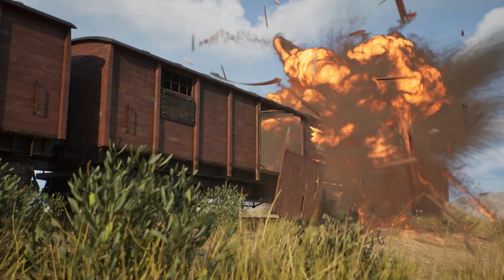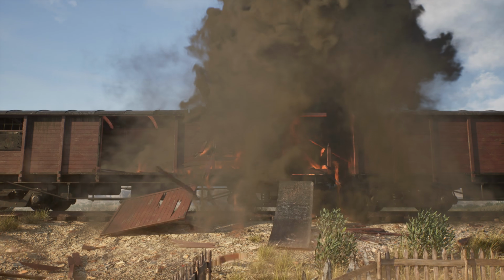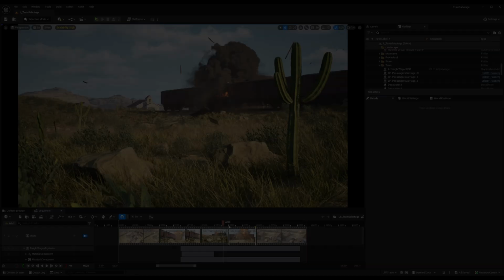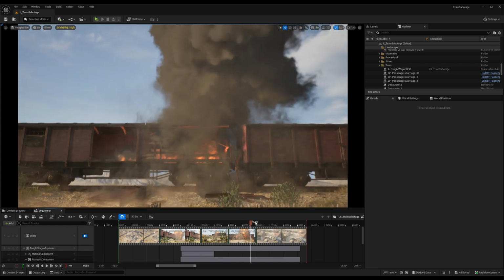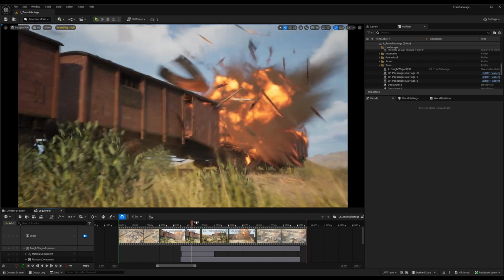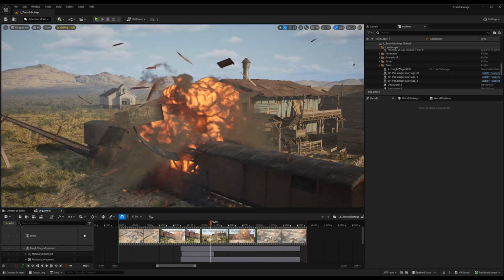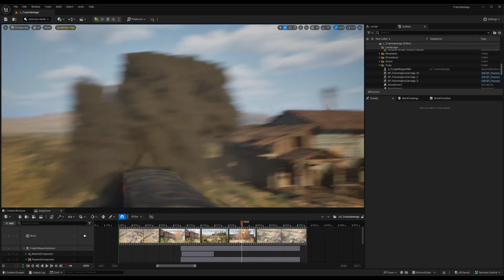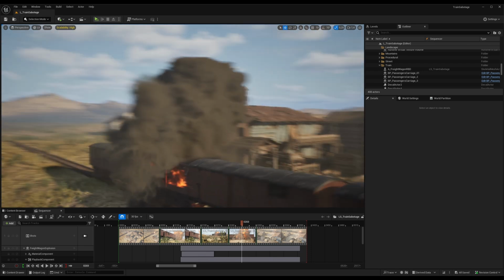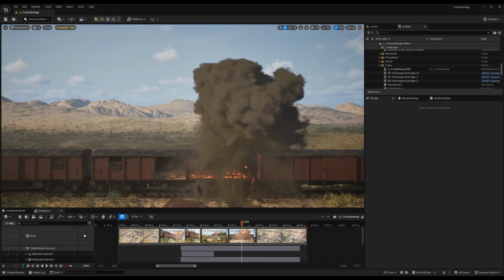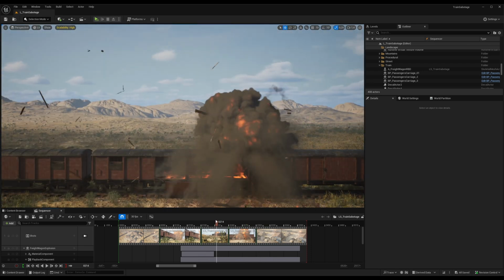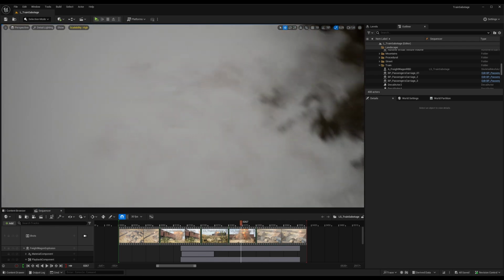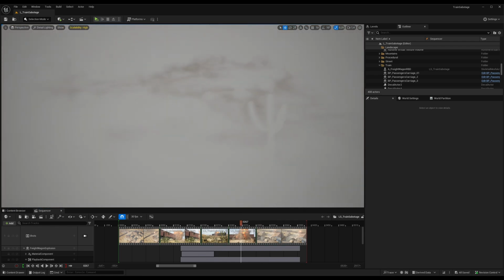I'm going to break down this Unreal Engine demo that showcases real-time usage of VDB effects with the help of ZibraVDB. ZibraVDB is a compression and rendering technology that enables usage of VDB in true real-time. This scene has multiple VDB effects. The explosion is a 25 GB VDB sequence compressed into 800 MB. There are also multiple instances of smaller dust effects, which is 1.2 GB compressed into 40 MB.